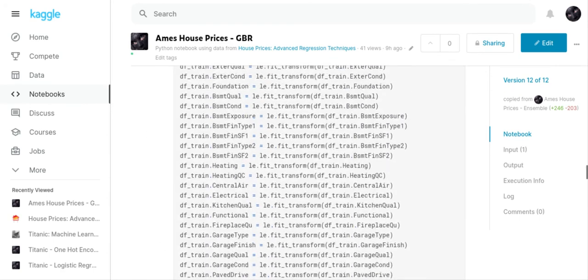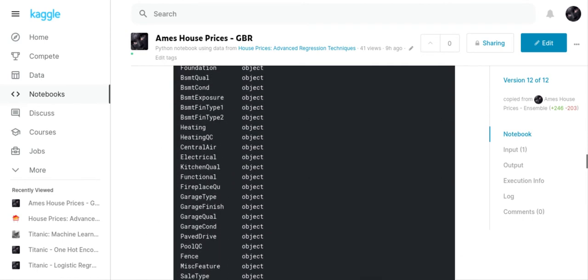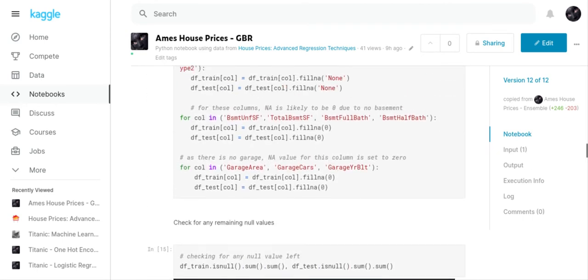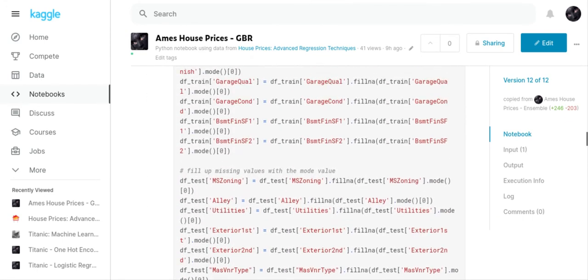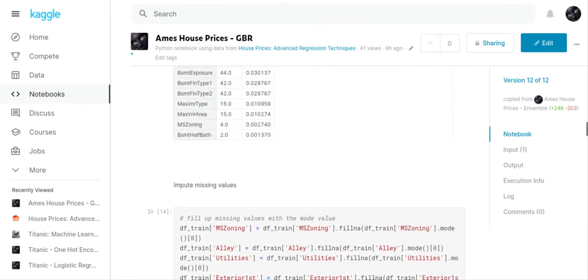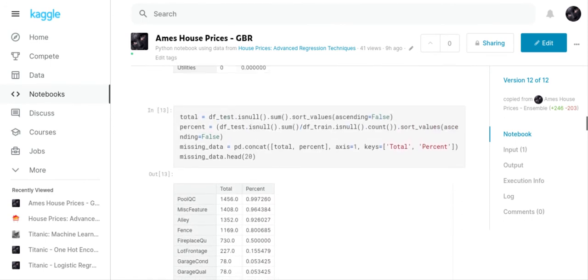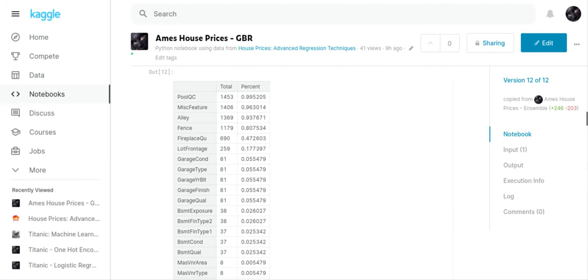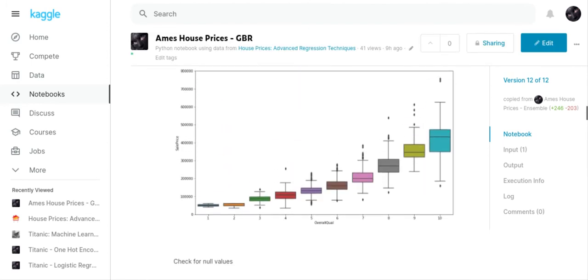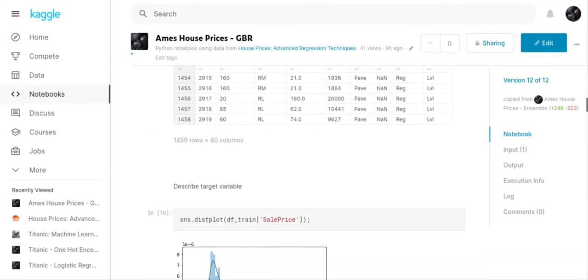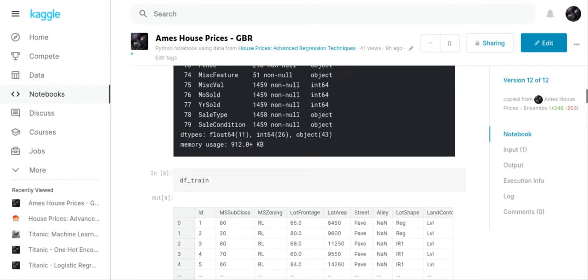And one person, he did it solely on the basis of one variable, on an X and a Y variable. So Y was the sell price, and X was something else. It was like a greater living area or something like that.